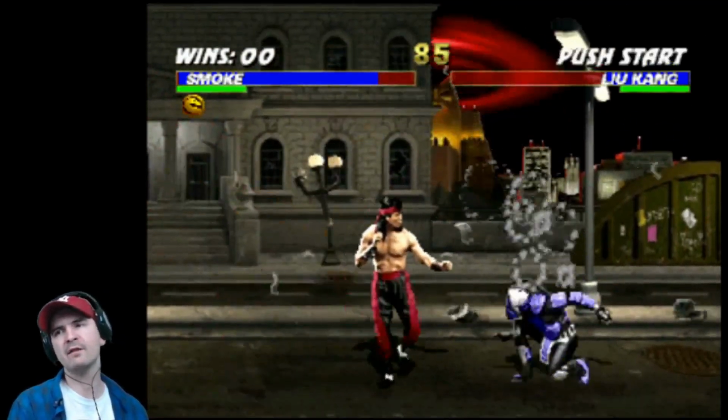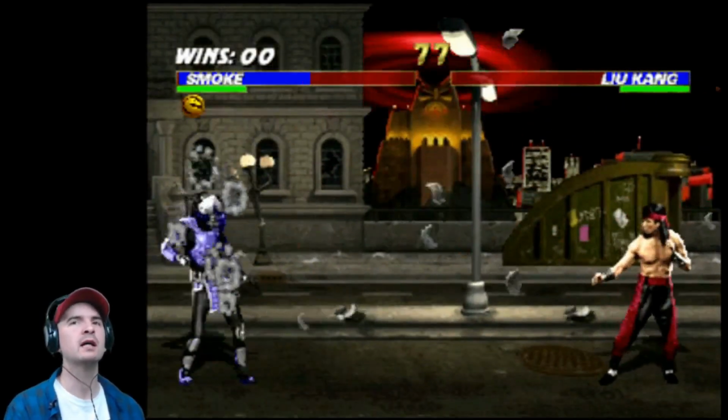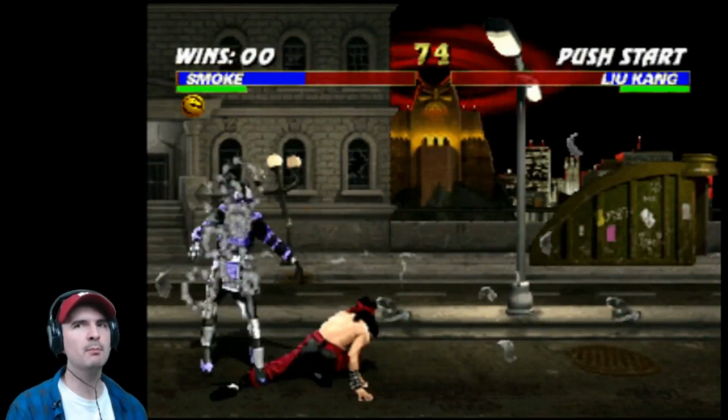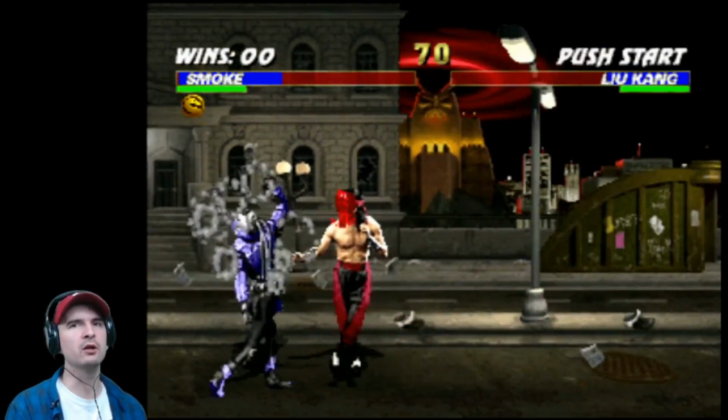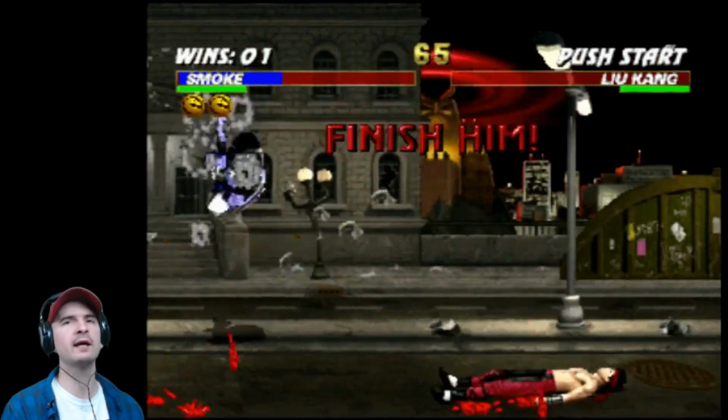Right, fatality: hold block, up, forward, down, but it's a full screen attack. Right, he's got a move similar to Scorpion, it's the harpoon. Right, hold block, up, forward, down. There we go.